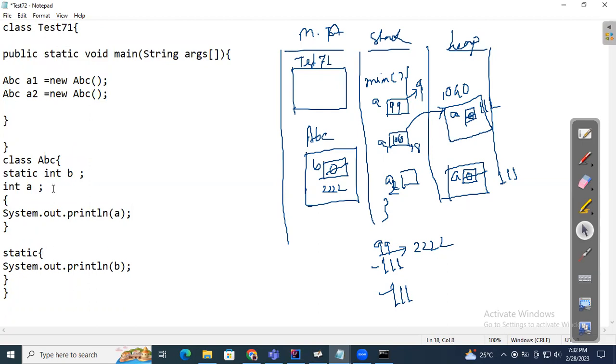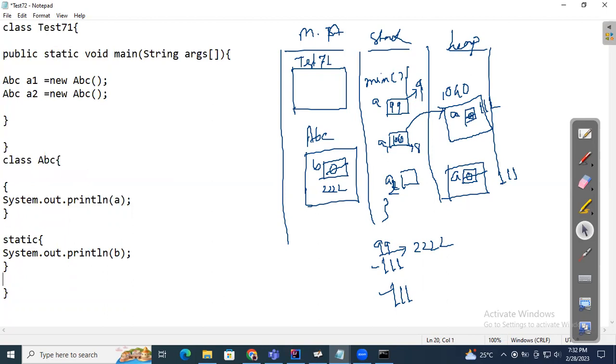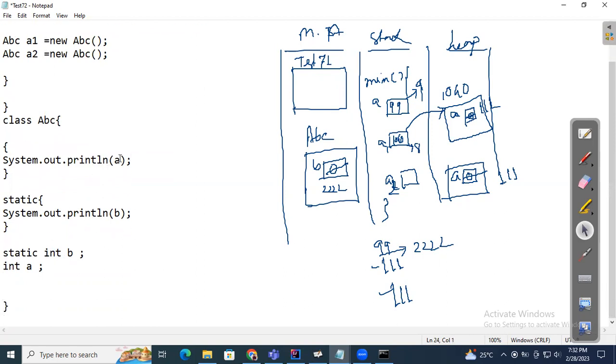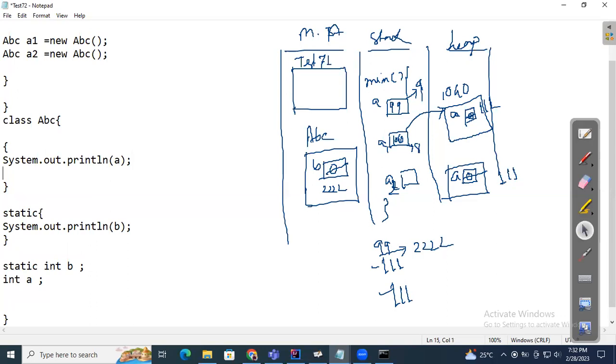Okay, that's it. But the variable declared is not here. Variable is after the block. Okay, after the block. And in these, A is equal to 99. And here, B is equal to 88.